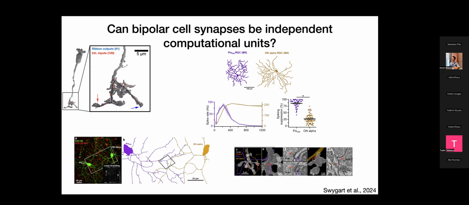We did a lot of modeling in this paper that you can look at for the electrotonic distance. Honestly, at that kind of distance, when we're talking about a few microns apart, there's really no way that they have very different voltage signals. But we now think it's probably isolation chemically. We think there's probably local chemical differences that allow the synapses to respond differently at that kind of scale. So we're ongoing to try to figure out how this all works, but I think it's something to keep in mind throughout the rest of the central nervous system as well, that subcellular processing could really be happening even at small scales.